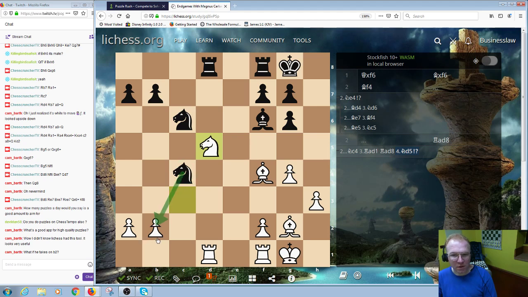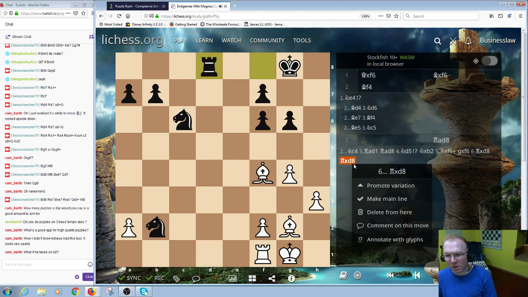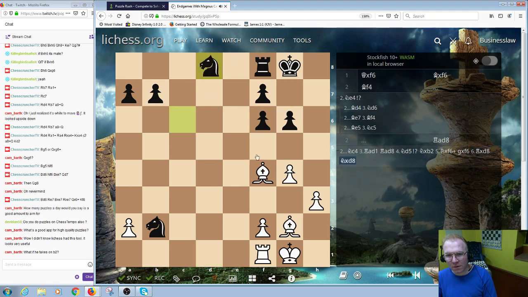What if he takes on B2? Well, then he actually could take there, and if pawn takes, rook takes, rook takes. Actually, no, he wouldn't be able to take with the rook. He'd have to take with the knight. And then you could actually play rook b1. Knight comes back, and then you could play bishop to c7 at that point, and you're going to be winning this pawn back. Or potentially, you could do that.